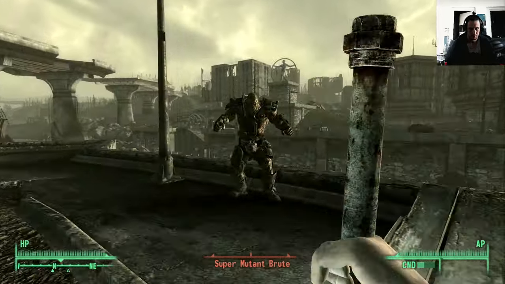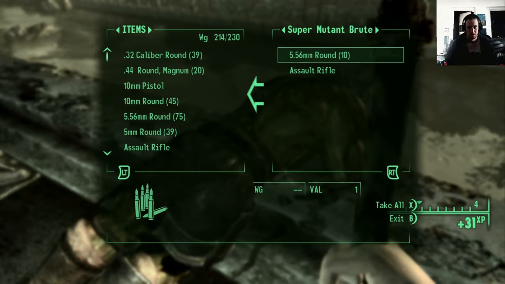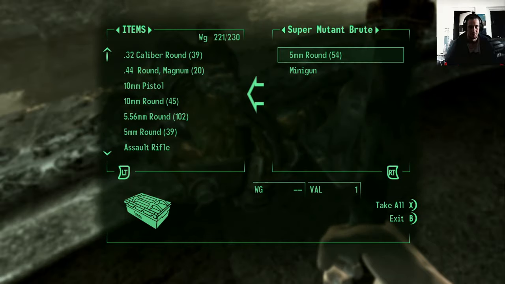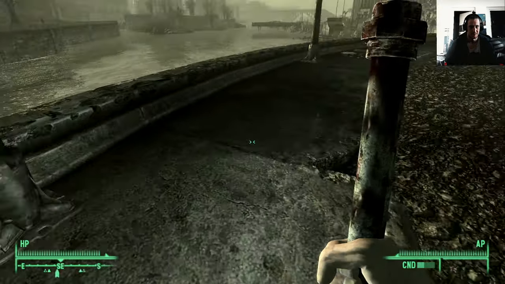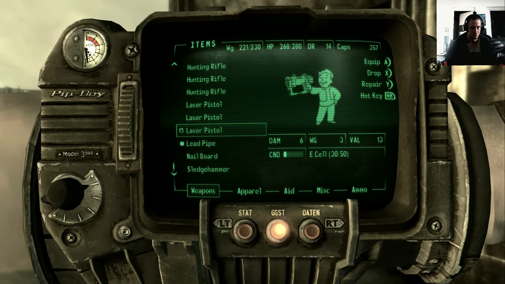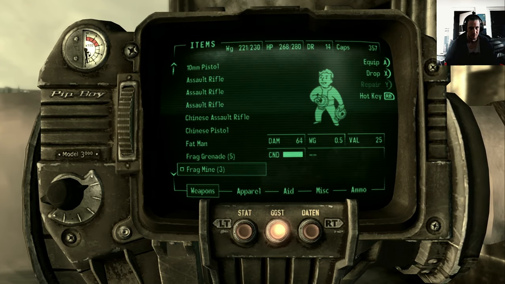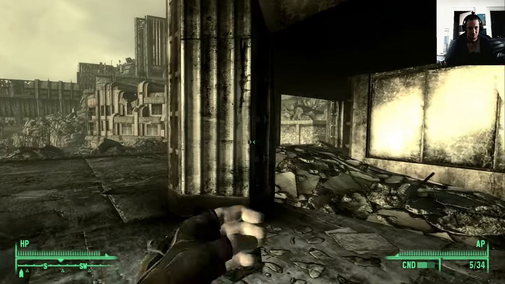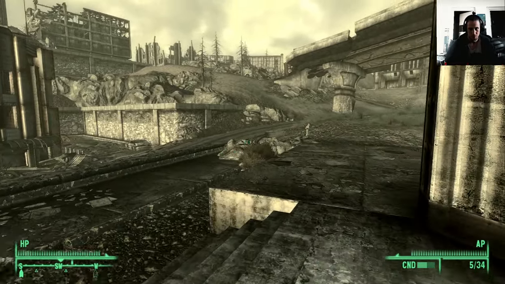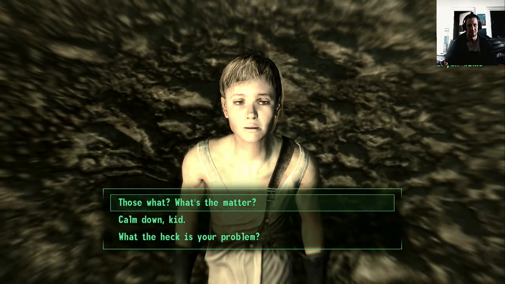Hello, mate. You want to just talk it out? Nope. Guess not. Assault rifle. Lovely. You had a minigun? Yeah, I can't carry it. What a surprise. Oh, got rid of my assault rifle. Fat boy. I'm running around with a fat boy on level 3 or so. Sprint! No. Run away from him. No. Those monsters! No. Oh, God damn it.